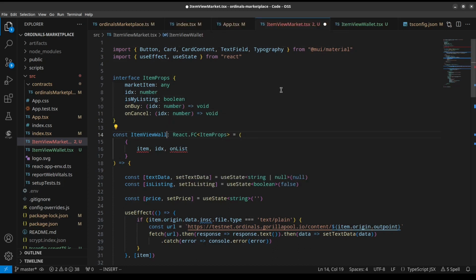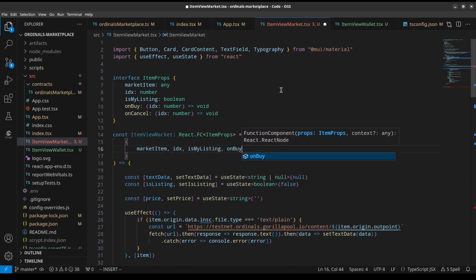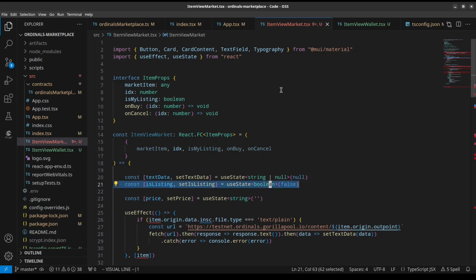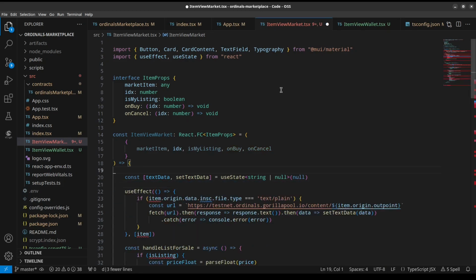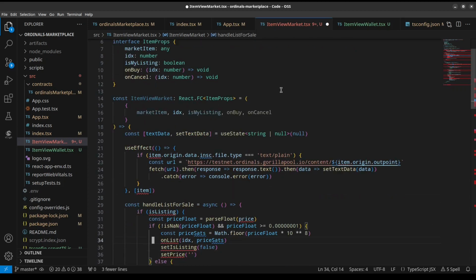So let's call it is my listing, and it's gonna be a Boolean. Okay, let's rename this to market, and it's gonna take in these items: market item, index, is my listing, on buy, and on cancel. And now in here, I think we don't need these two. We're gonna need to display the actual data of the inscription again. Let's call this market item. This is gonna be pretty much the same.